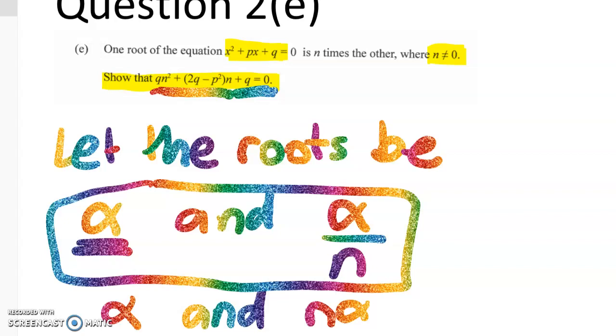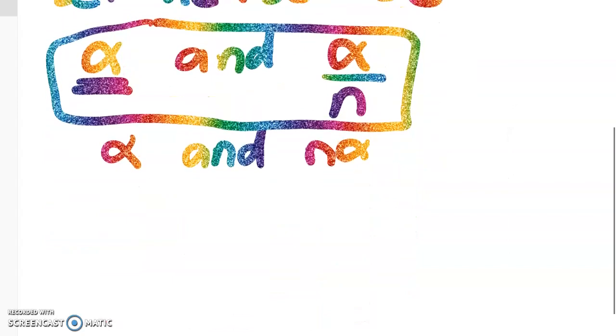If you've learned about the sum of the product of the roots, I think you could probably use that method here. But I started more simply, and I said, if we know that they are the two roots, then we can factorize our quadratic. And we know that our factorized quadratic will be the same as our expanded quadratic. So this is how I started off.